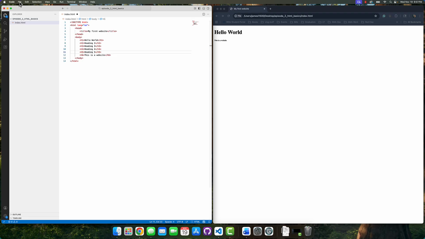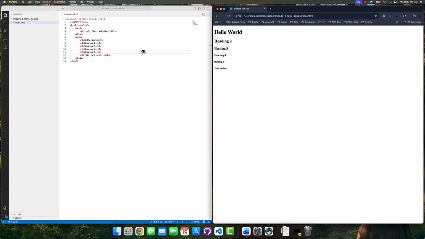Boom. So now we're going to go over here, press save. And now you guys can see how small the text gets. So the text is really small here with that H6 tag, and then it goes all the way up to the H1. Okay. Now keep in mind, this all can be styled with another language called CSS, but we'll go over that in another video very soon.